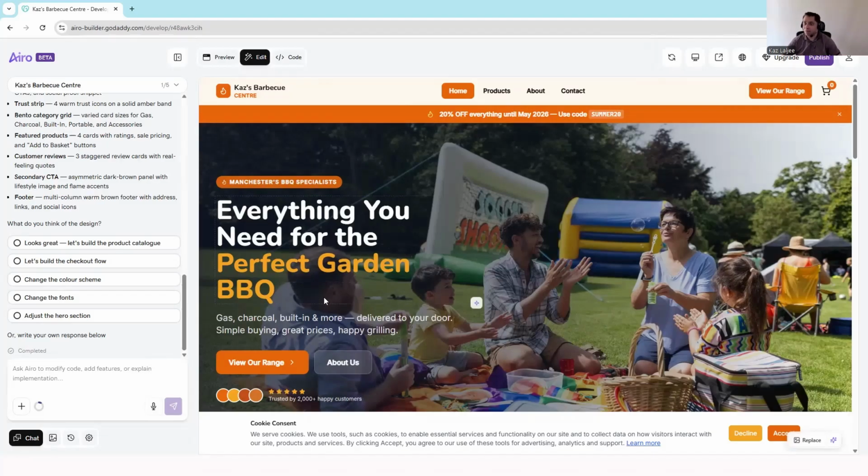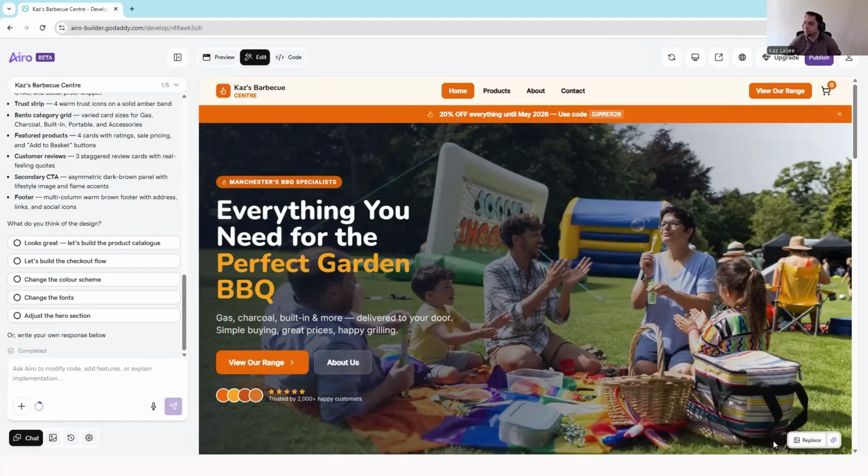I did say to it I want the colors to be orange, yellow, and brown, but I was thinking that sounds a bit, oh God, I'm really impressed with this. You can see here it's got a cookie thing. Obviously, remember from our module on websites, this allows once someone presses accept. Oh wow, okay, let's have a look at this.